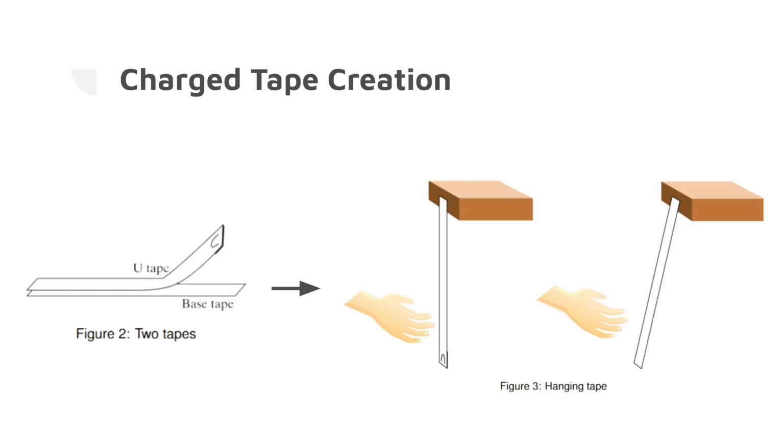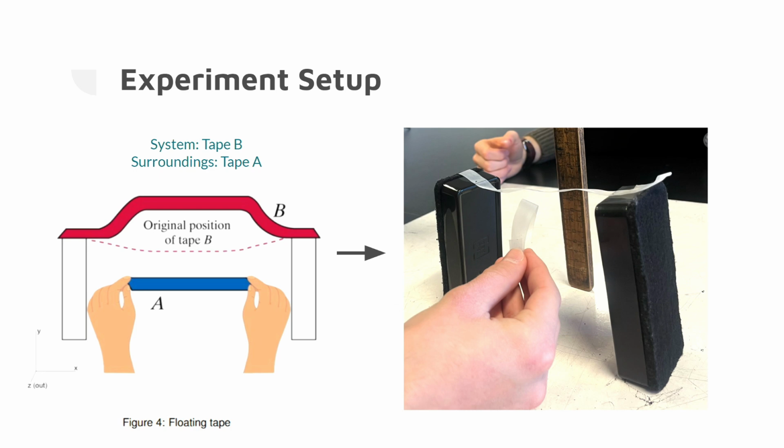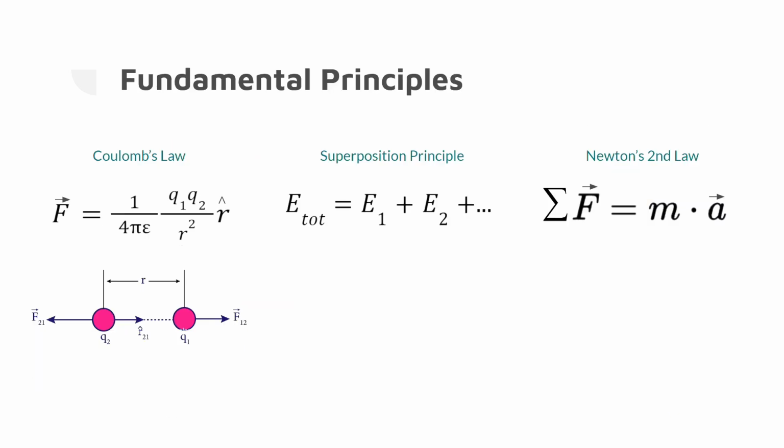The setup of Lab 2 was exactly the same as the setup of Lab 1. We placed a piece of tape on the table, we placed a piece of tape on top of that tape, and then ripped it up, and then, as you can see on the diagram on the right, the tape becomes charged. And then we create two of these charge tapes, we hang one, and then we bring another one up underneath the other one, and we see how far tape A, which is the bottom tape, pushes up tape B. After we made those observations and gathered that data, we need to actually do some calculations.